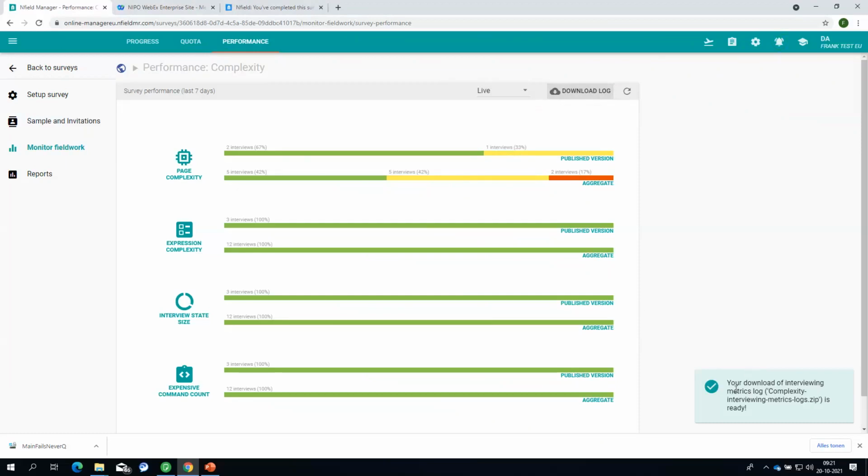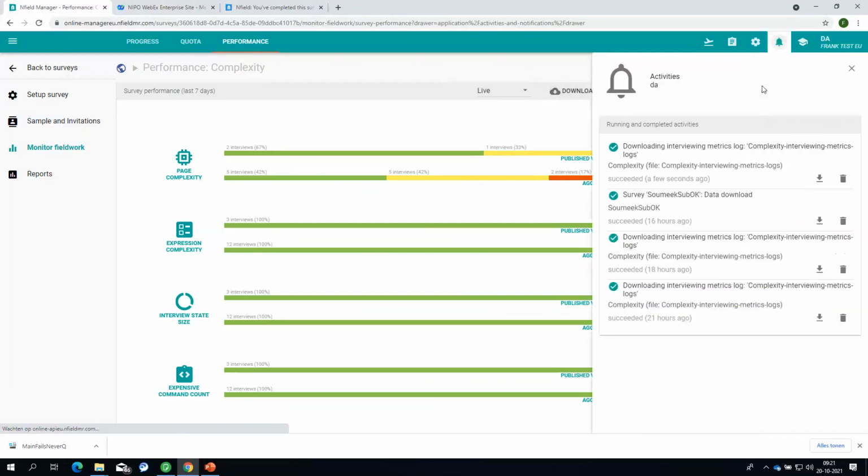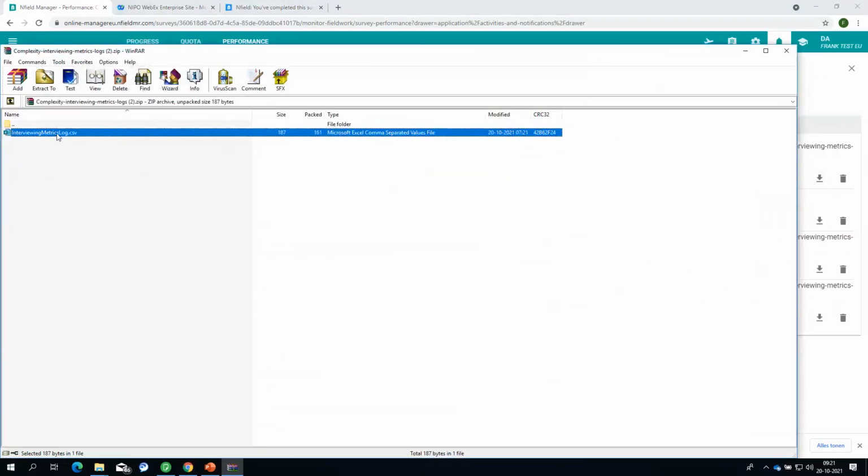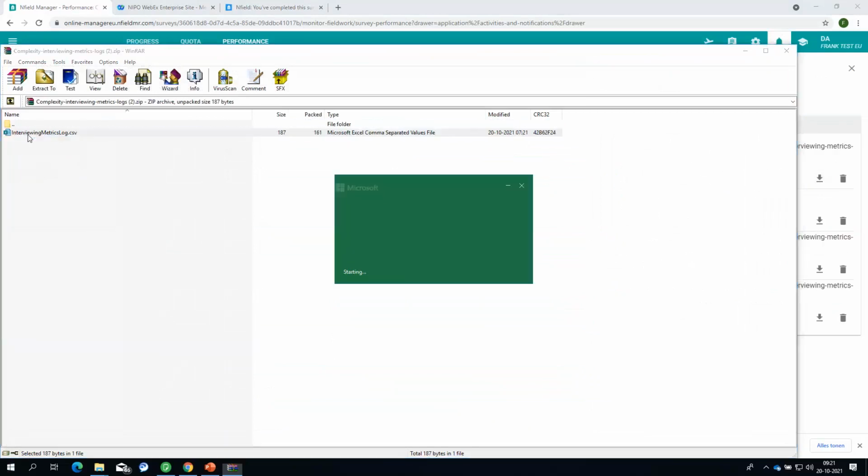And that log can be found where you can find all the downloads. So in the download page, it says, okay, I have downloaded the interview and metrics log. Let's open up that. It's a CSV file, so it will open in Excel for me.